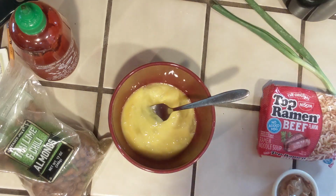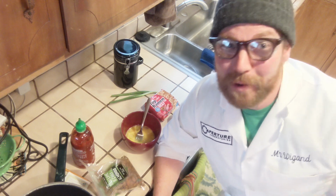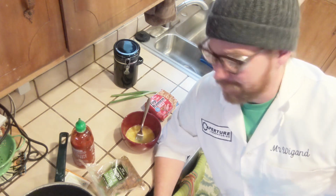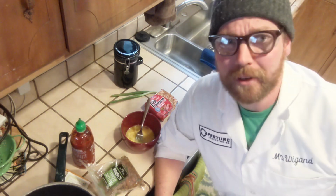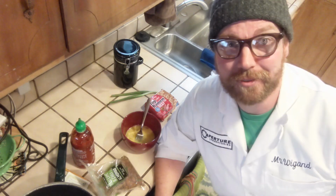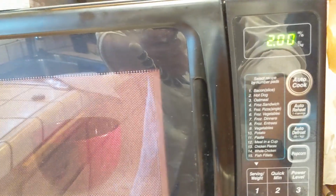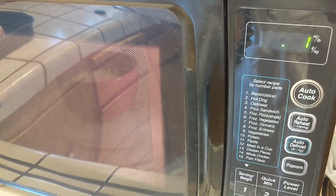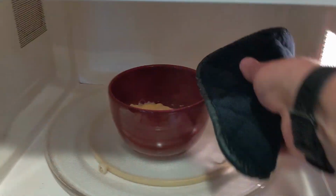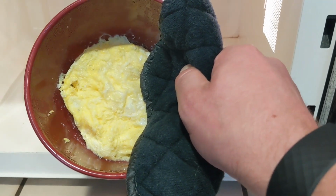There, that's perfect. Now a lot of people don't know this, but you can actually microwave eggs. It's not my preferred method of cooking them, but for something like this, it's going to be perfect. So we're going to go ahead and put those eggs in the microwave for 2 minutes. And they're done. Let's see how we did. Perfectly cooked.